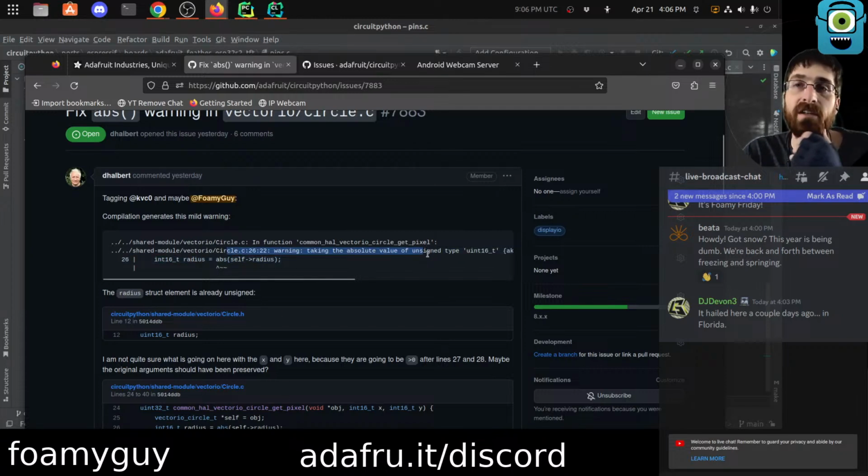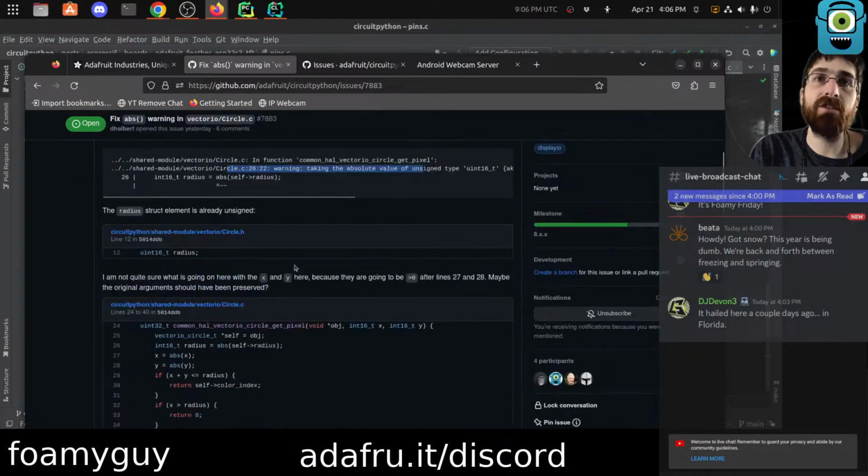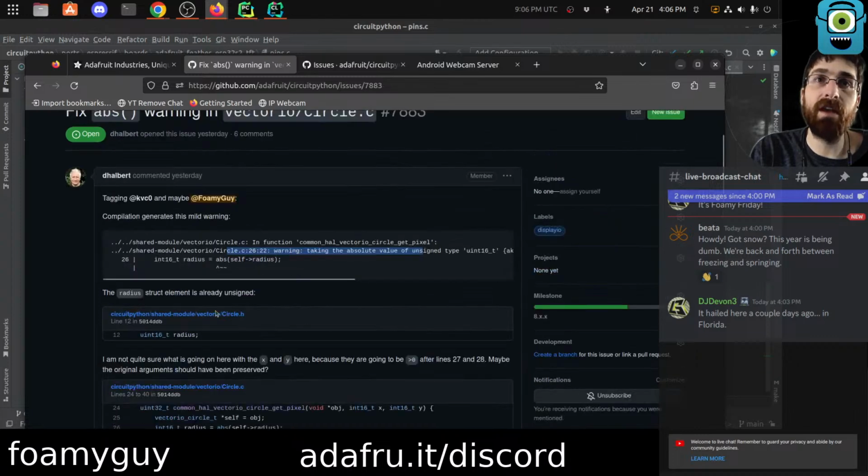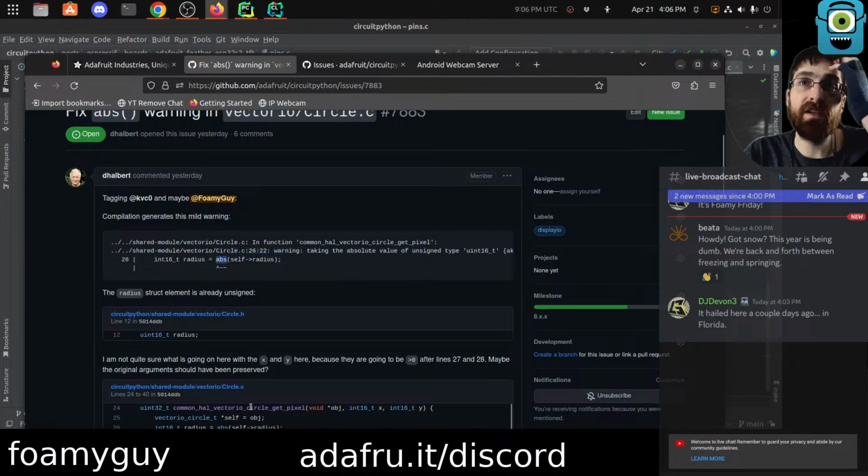That is what the compiler is trying to tell us. It's not a showstopper. It still continues and finishes the compile, but it's unnecessary, and the compiler is trying to tell us that. So the fix for that is actually, I think, pretty straightforward. We're just going to take off the absolute value on here, make sure that nothing breaks, and then I think that's all we would need to do.